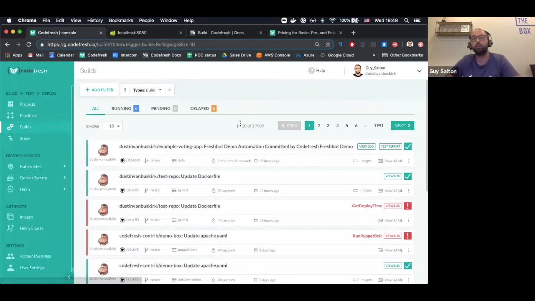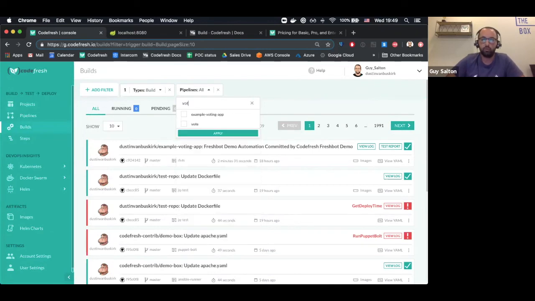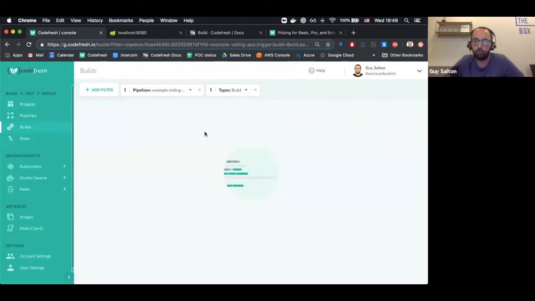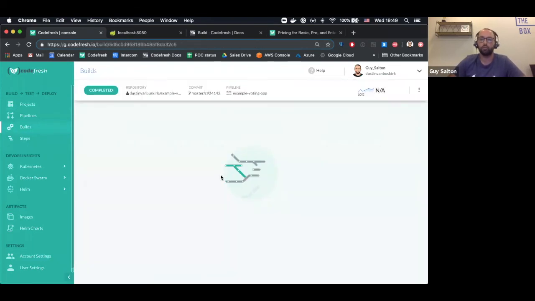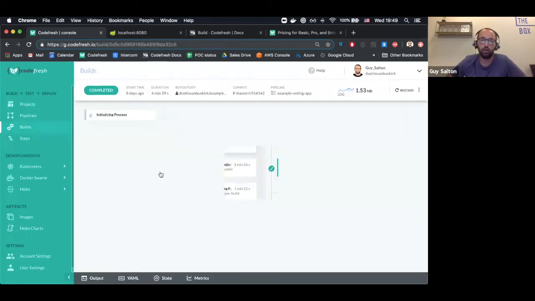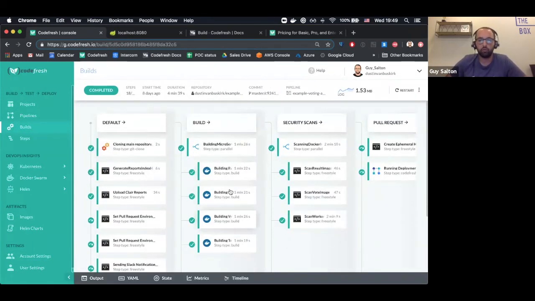Let's say you want to build all of them in parallel. You can add a parallel step to your pipeline. Looking at a relevant example, for that you will probably need a stronger machine. Here I'm running 4 Docker builds in parallel.